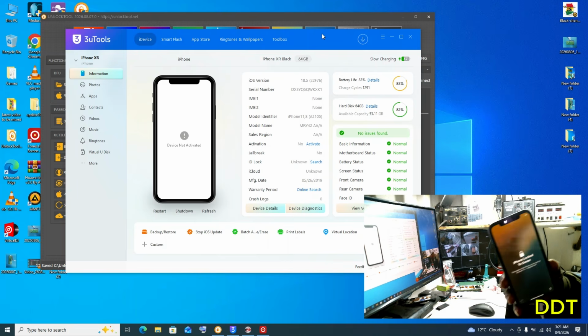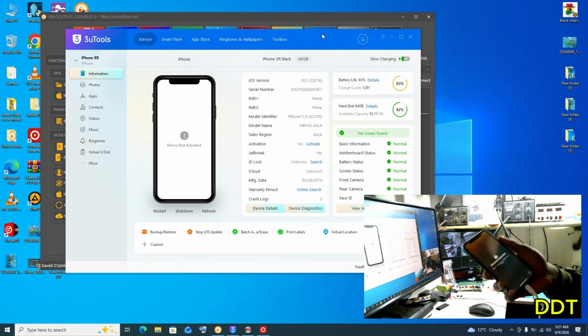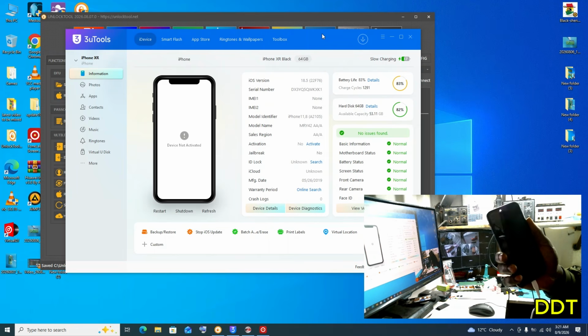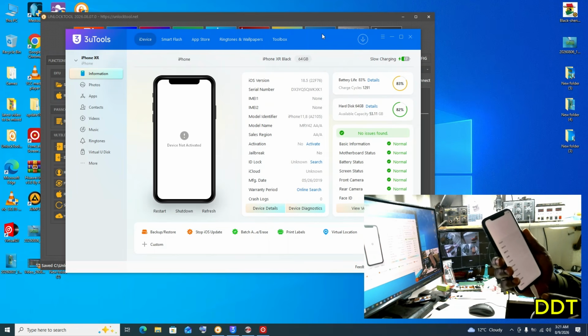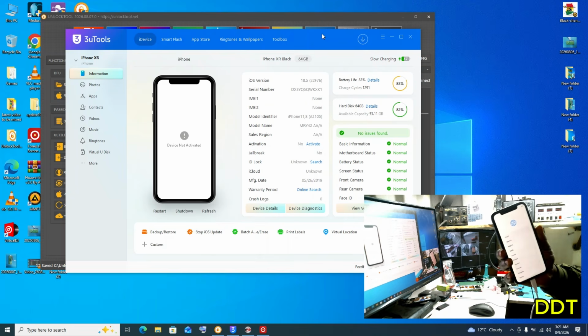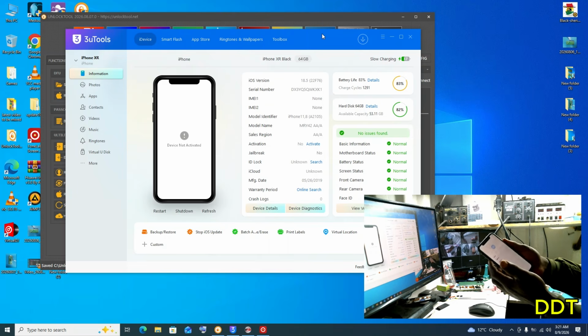Yeah, as you can see, iPhone locked to owner. So in this case, there's no need to do the setup. There is no need to do the setup because you can clearly see that it is locked. So here we are going to boot into DFU mode again so that you can do the restore passcode.